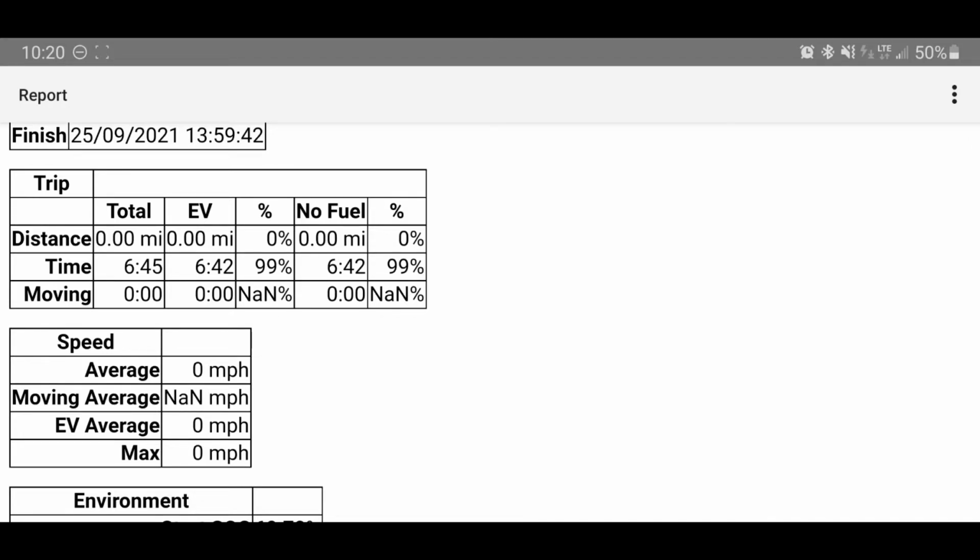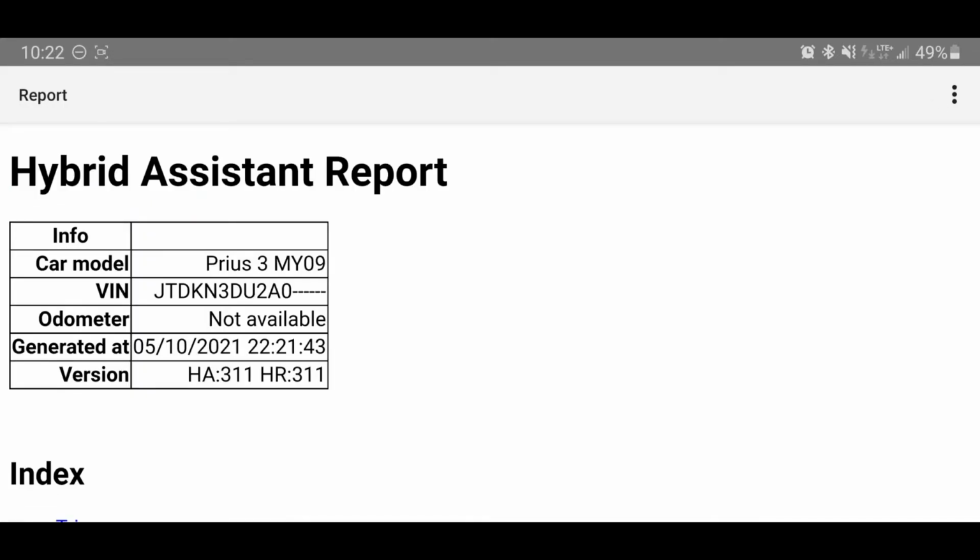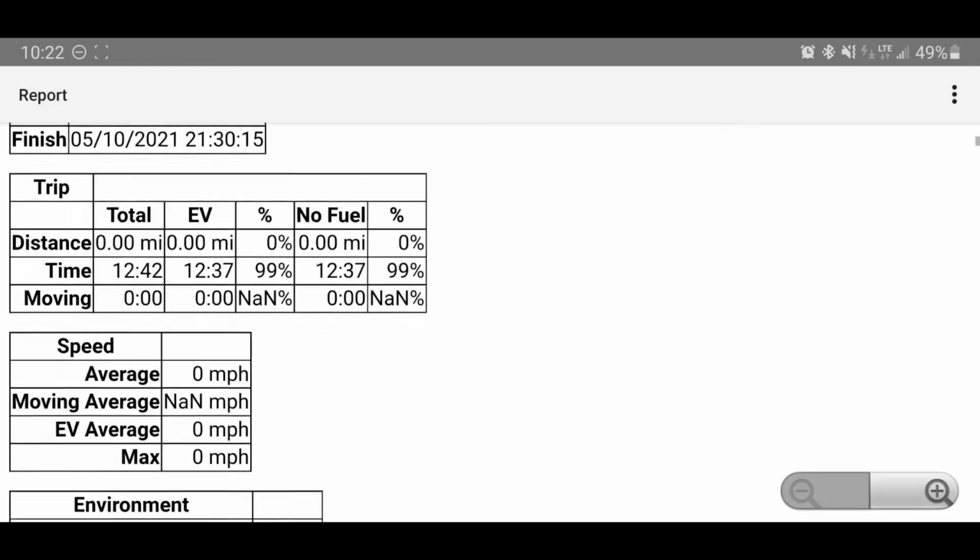So now let me generate the report for the lithium iron phosphate. I actually did this test on the day I did the battery swap. So let me jump over to the next test and I'll show you what I get for those results. What you're looking at here is the test I did today, and it is in this European date format. So that is October 5th. We did our test today.